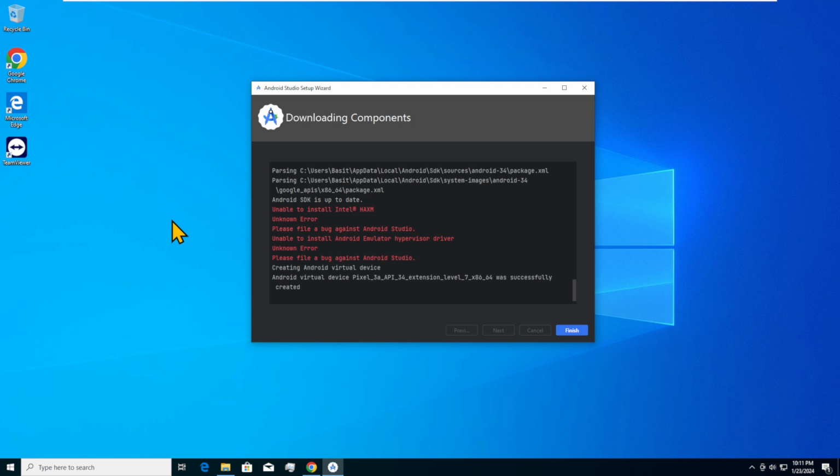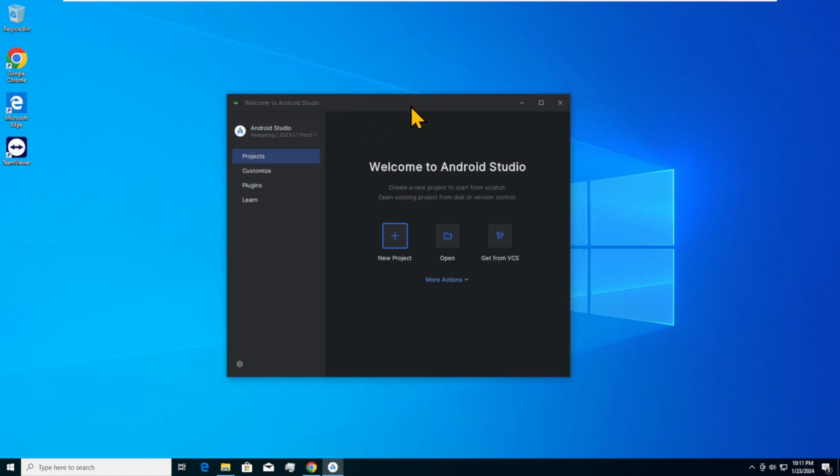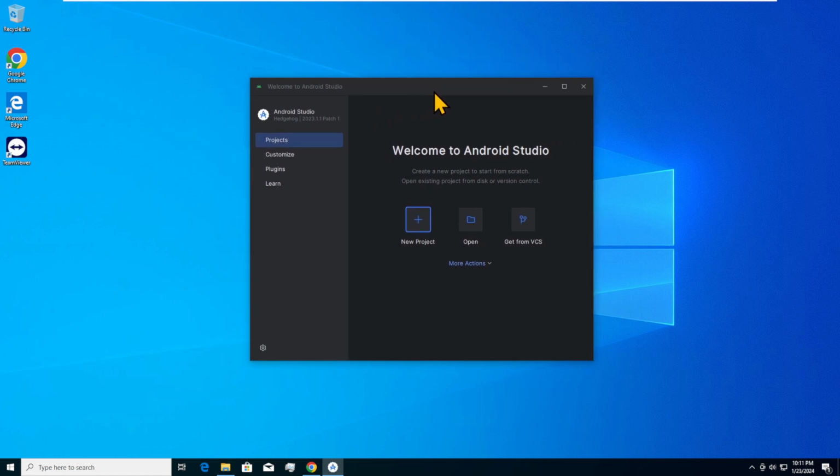All right, you can see the download has completed, and I am using a different system which does not have Intel virtualization enabled. That's why this error is coming. Most probably this error will not come for you. So let's click finish, and my Android Studio has finally started. This is the first screen that we have on Android Studio. I can create a new project right now. If I create a new project, it will create a new project for me in Java or Kotlin for the native development, but we are setting up environment for Flutter development. So there are a few more steps to go.